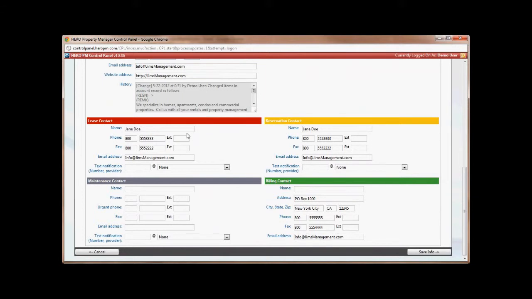You should make sure that these have the company contact information entered in them. Text notification, if enabled, will send a text when an email is also sent to the email address on the contact. When we're done, click Save Info.